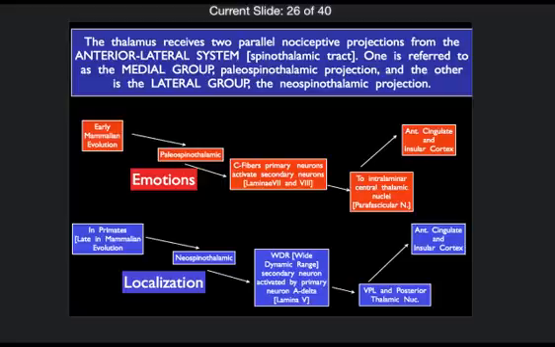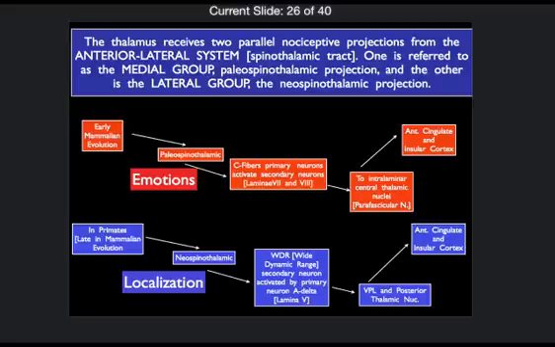If we take localization in the primate, which is late in the mammalian evolution, you have the neospinothalamic system, and it's focused on the wide dynamic range neuron, a secondary neuron activated by primary neuron A delta in lamina 4. It goes to the ventral posterior lateral and posterior thalamic nuclei. It then settles into anterior cingulate and insular cortex, and we'll go a little bit more into some other projections. So this is the new system.